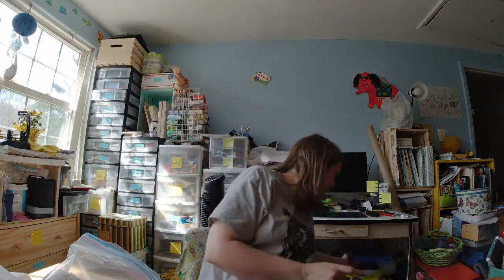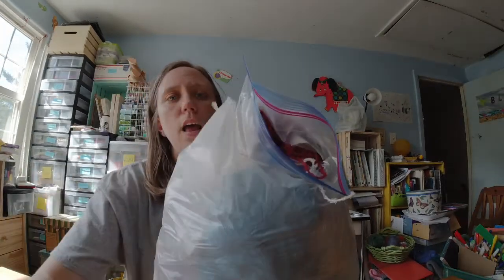Many of the items that I bought today, I don't actually know how much I paid for them. So that's something to keep in mind. It's very possible they were priced and I just didn't really look. I want what I want, and once I feel comfortable that the store's prices are going to be good for me, then I just go for it. So one of the main things I got is their, oops, sorry about that.